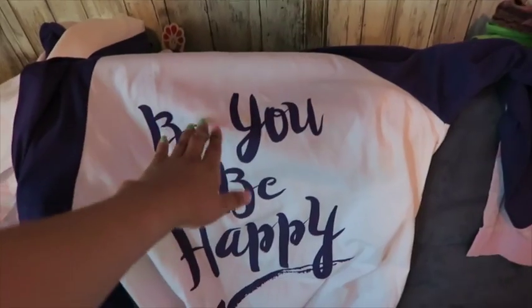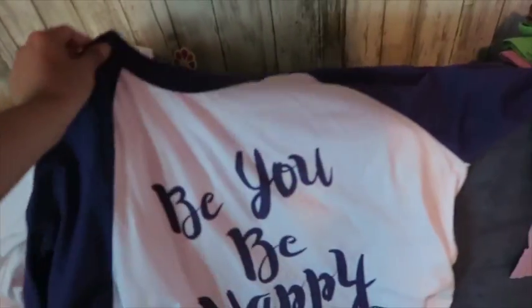So tomorrow is the big day, May 1st. So now I'm gonna tell you guys about the new product that I'm launching. Okay, so first I'm gonna show you it and then I'll tell you about it. Okay, so the front says be you, be happy, and then the sleeves are purple, so it's like a baseball tee.